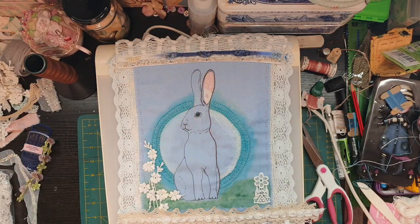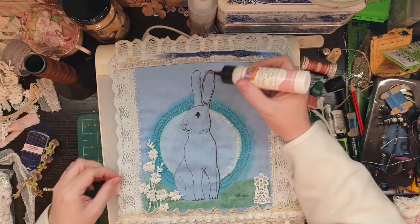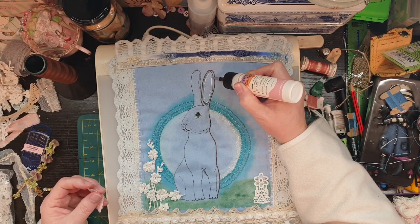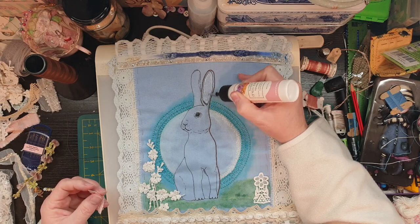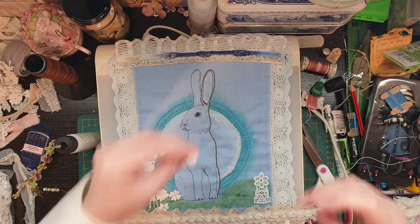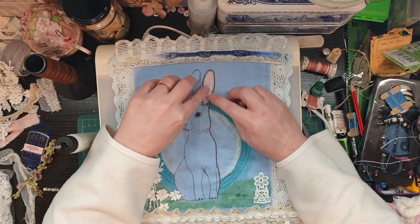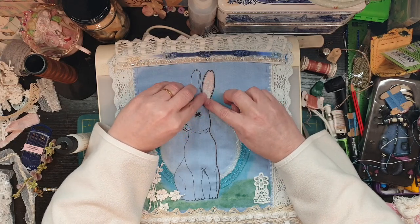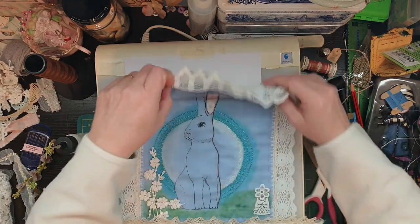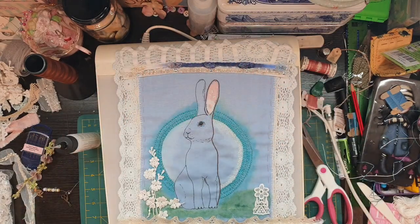So what I'm going to do is, I'm not a traditional embroiderer. They wouldn't do this normally. They're probably going to be horrified. So it's just a slight little bit of tacky glue, just to hold it down for me so it ain't going to move. And it doesn't matter that you can still see that, because I'm going to do some embroidery because it requires shading there anyway. So I'm going to do some shading. Looks cute already.